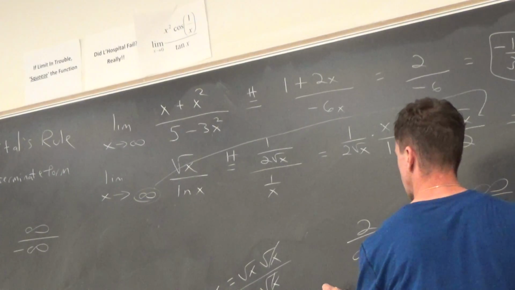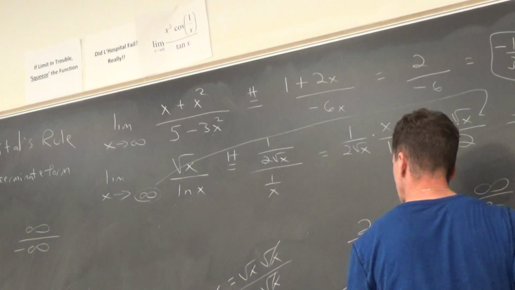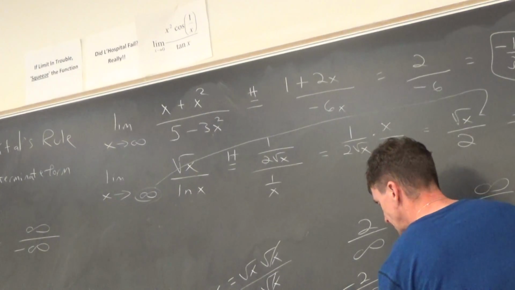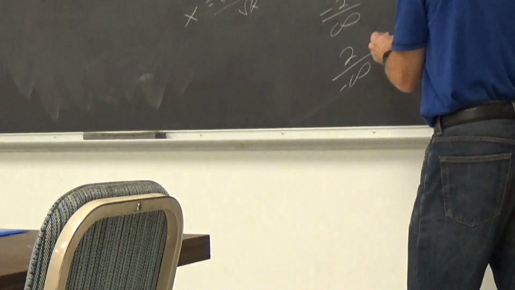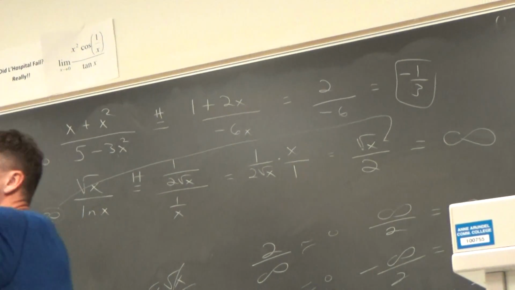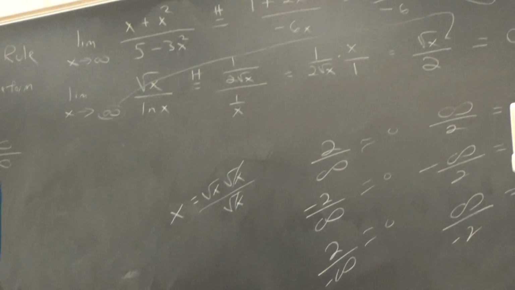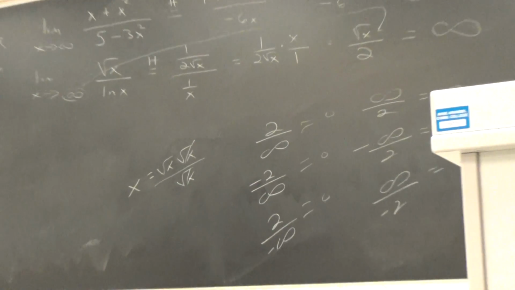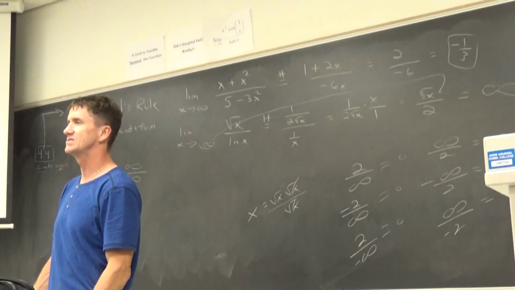Or what about this? Negative 2 over infinity. 0. Or 2 over negative infinity. Again, it's just going to be 0, because these are limits. We're saying if the top's like a 2, but the bottom's approaching infinity, an infinitely large number, you're like 2 over a million, 2 over a trillion, you're approaching 0. So do you see the differences in all those?